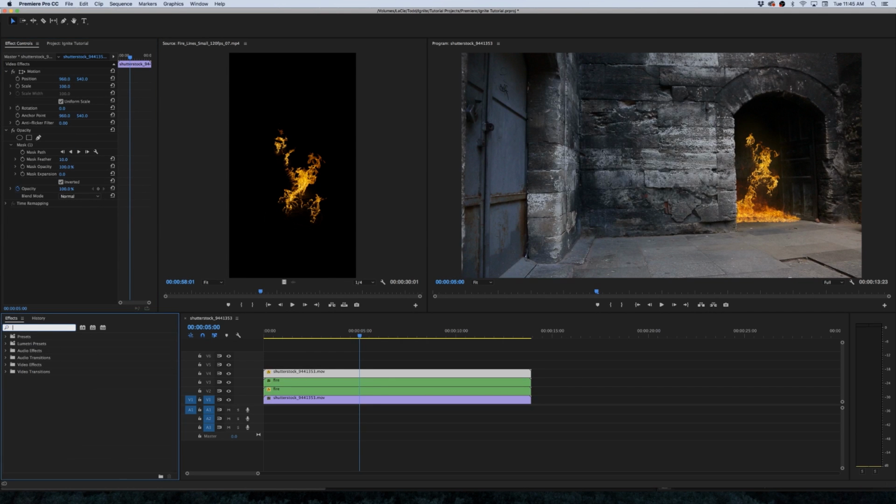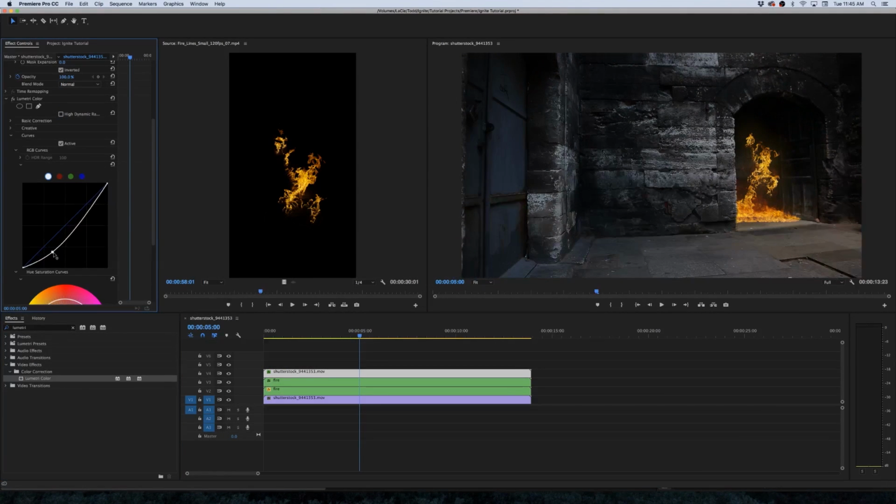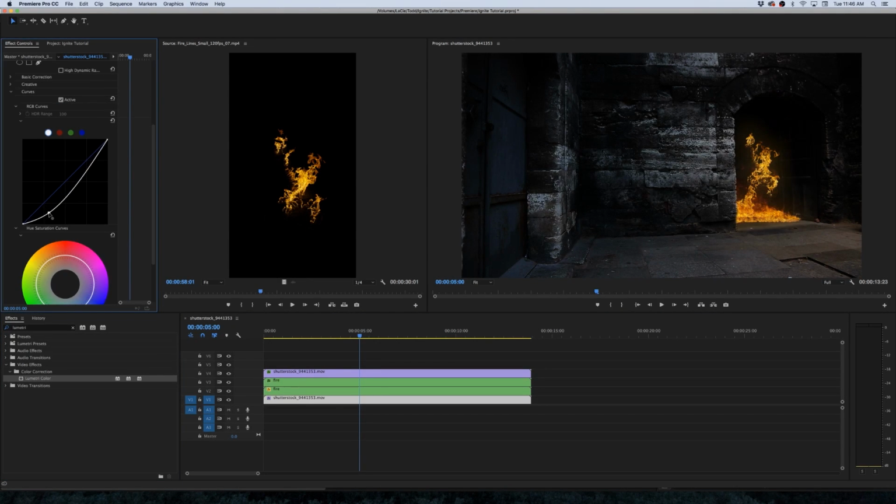I'm going to go to the top layer and bring in a Lumetri effect and dial in a look a little bit. To start with, I'm going to darken it. Then I'm going to go to the bottom layer and add a Lumetri there, because now you can see this is not as dark as it needs to be. They don't match, so we're going to match it together. I'm going to drag that down till it looks right.